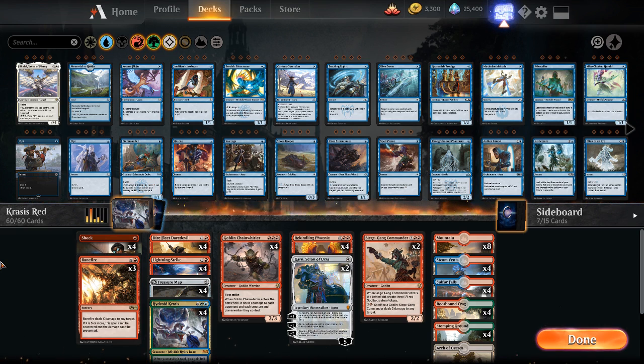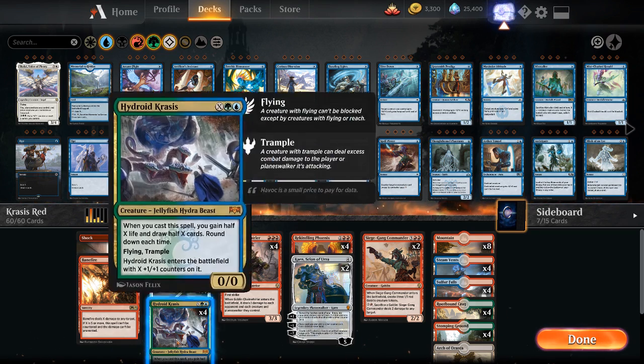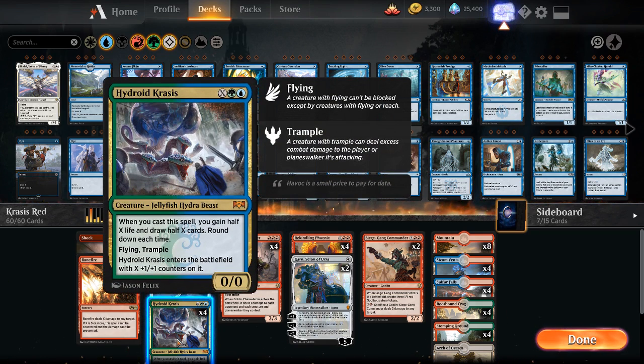Today we are going to be playing with Krasis Red, a mono red deck that splashes blue and green for Hydroid Krasis. So it's basically a big red list, so it plays a bunch of red creatures that aren't only pure aggressive. There's a bunch of mid-rangey red creatures and a little bit of top end, and then it's got Hydroid Krasis himself, a blue-green card in this red deck. It's really fun to play. The mana really does work, and I've been having a blast with it.